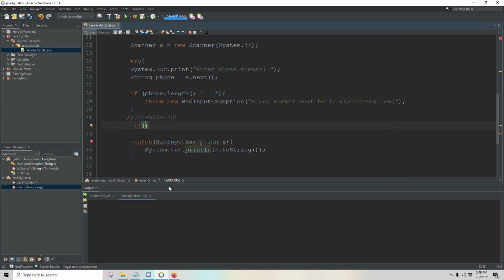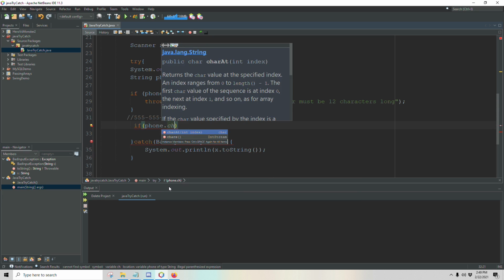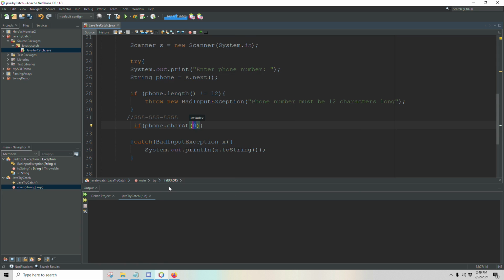So an if statement, if phone dot char at, and remember the array starts at 0. So I'm going to put a 3 there.